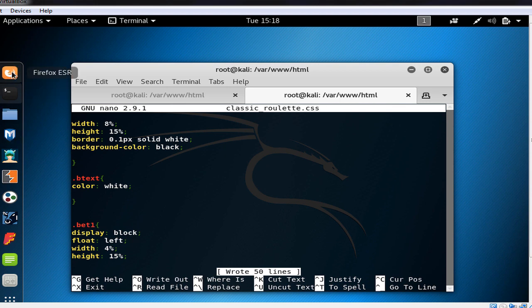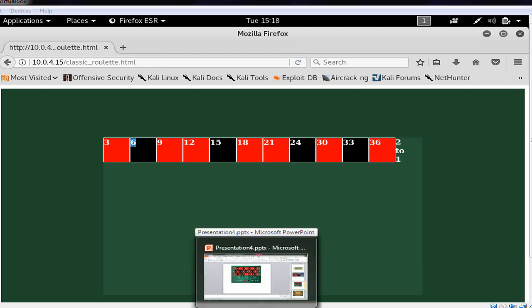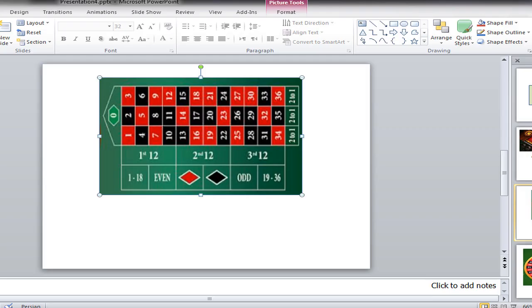If we have a look and refresh it, actually it shouldn't be here. I don't think that we should have this amount of space in here. Let me just count them: 1 2 3 4 5 6 7 8 9 10 11. So we should have 12 numbers. Let's see what is the problem that we have made.